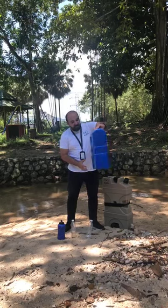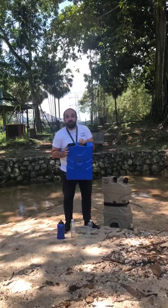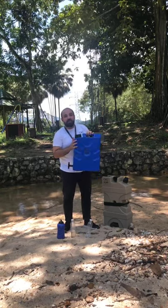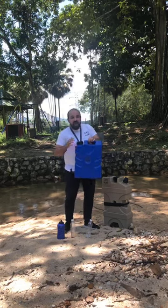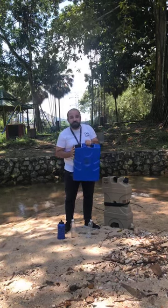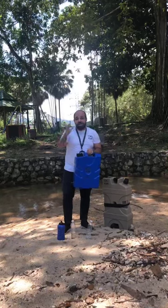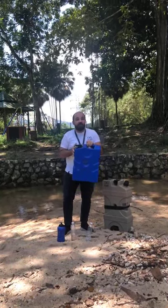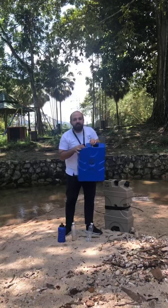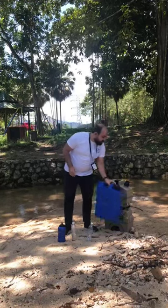Our last product is the Sterican — a storage and transportation container for clean water. It does not have a filtration system, but it has two layers: one inner layer to prevent the growth of bacteria, and a UV-stabilized outer layer for protection for outdoor use. It's used in communities that need to carry clean water back home. In addition to the R1 systems, you can use Sterican containers to store clean water for a longer time and keep it fresh. It comes with a tap for easier use.